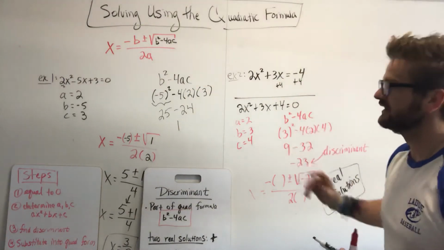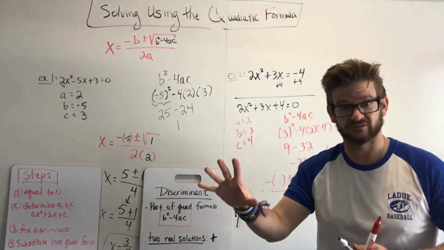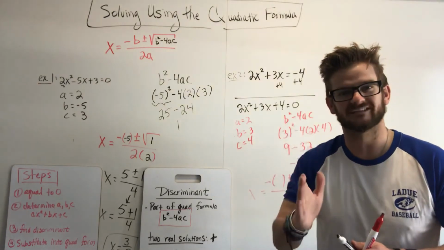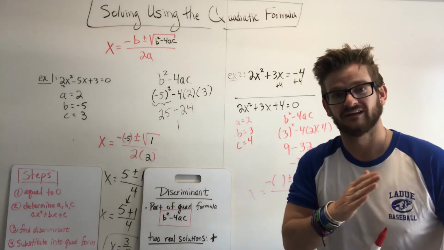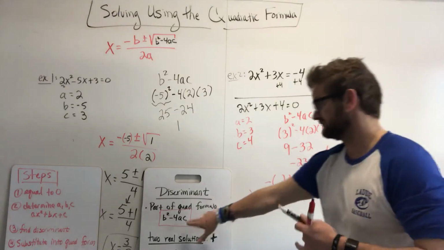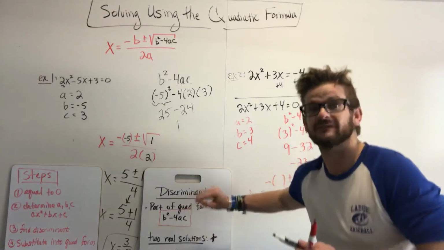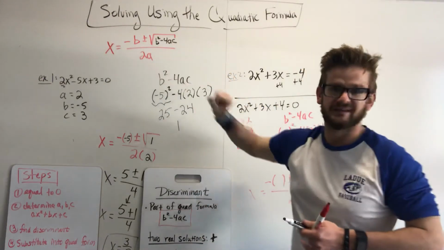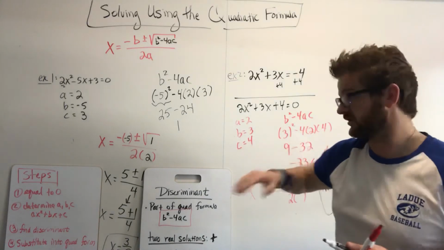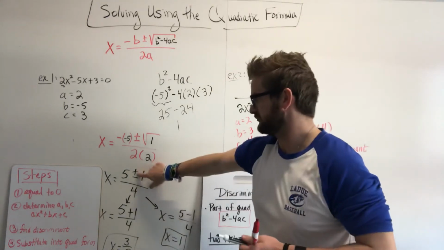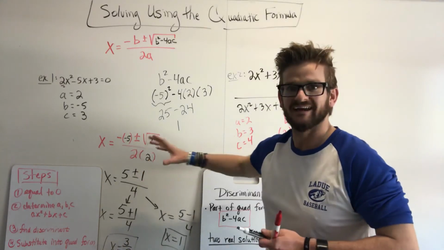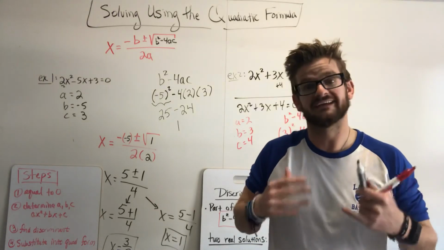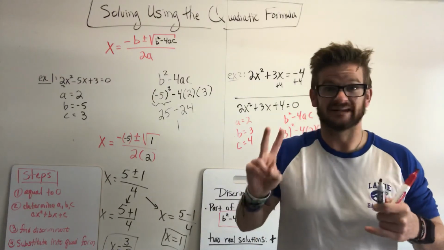So in quick review, we're going to first make sure it's set equal to 0. The next thing we're going to do is identify a, b, and c, c being the constant, b is on the x, a is on the x squared. Then we're going to find the discriminant, b squared minus 4ac. That discriminant is part of the quadratic formula that substitutes in along with the other portions of it. We simplify it down, we consider all cases such as 5 plus or minus 1, and then we simplify it down and find the answers. So this is how you solve with the quadratic formula. Again, it's really, really helpful if it cannot factor and we cannot solve by square roots.